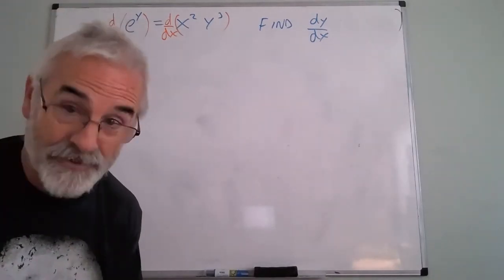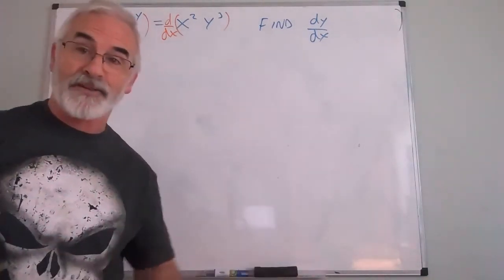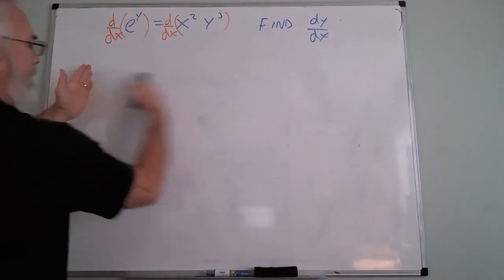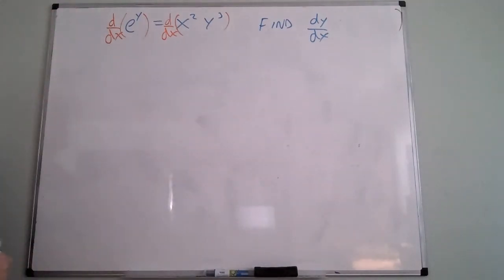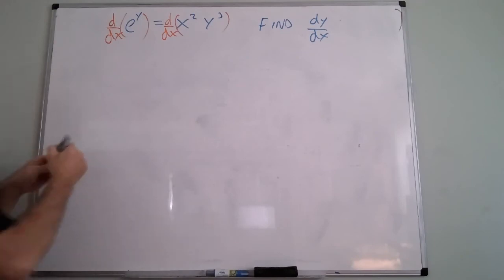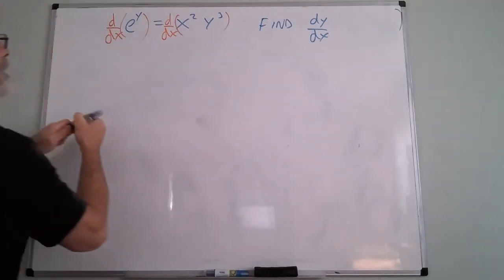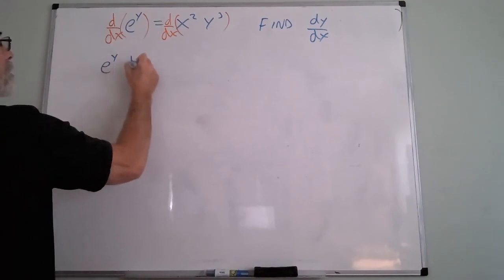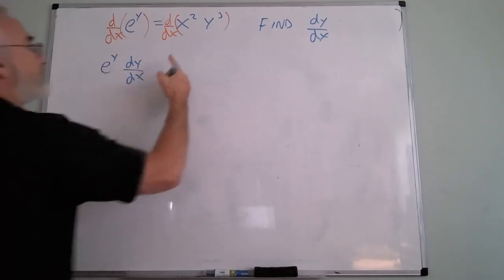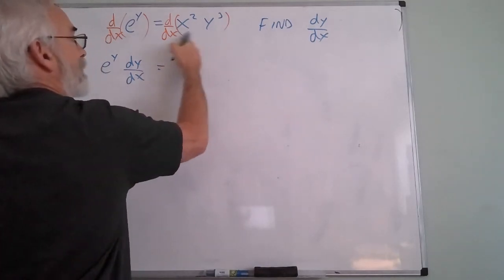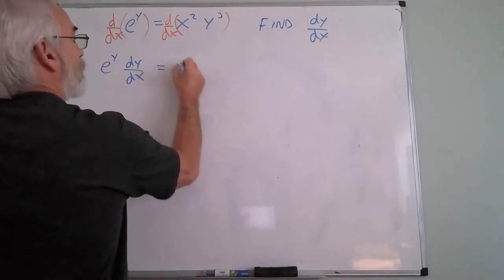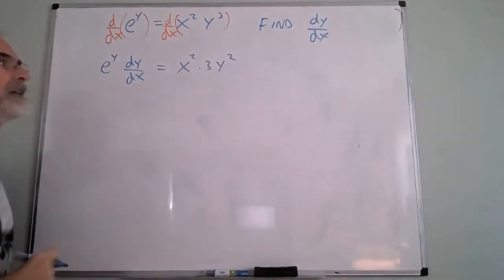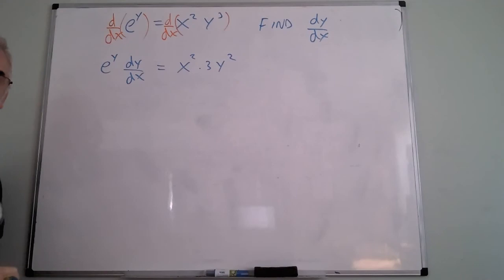I don't have a dy dx yet, so I can't say dy dx equals yet. There's a common mistake that people will start and say dy dx equals. Well, no, dy dx doesn't equal anything yet. I haven't actually found it. And I'm going to have a dy dx on both sides. So this derivative will be e to the y times dy dx. This is going to be straight up product rule. So first times derivative of the second, but that's function cubed.